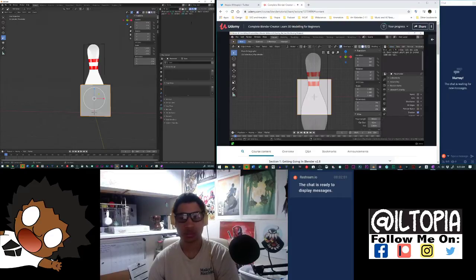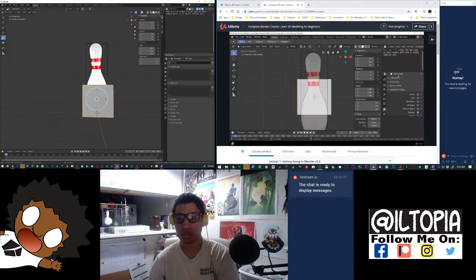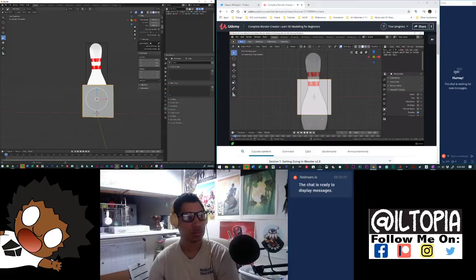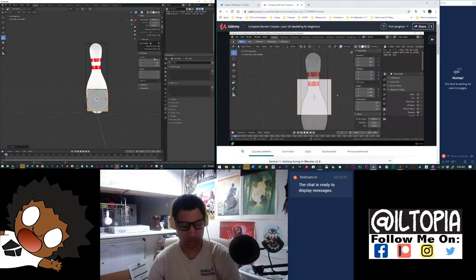We need to adjust this cube so it's the correct size. And I'm going to do a couple of things here. And this is hopefully going to show you can do things various ways when it comes to these fields within Blender. So if this transform window is not here, you need to make sure you're over the 3D editor window and press the N key. If you do that, this properties window will come up. And I've also got my cube selected, not the empty, but the cube itself.